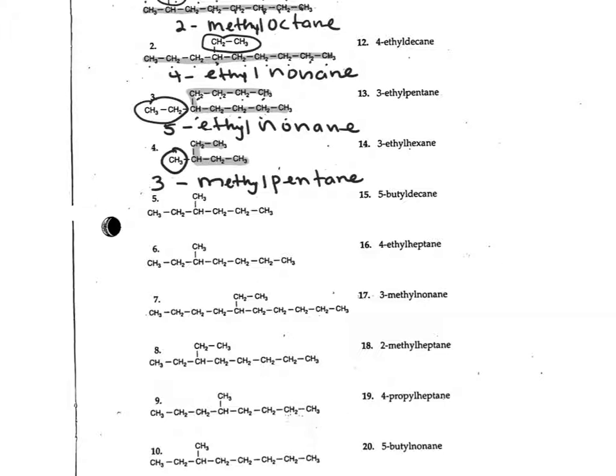Another 10. So I look at the prefixes. The prefix for 10 carbons is decane. So we always come up with the end of our name. And by the way, the suffix can change, but if it's only carbons, hydrogens, and single bonds, then it's ane. Start throwing in double bonds, triple bonds, other elements, that suffix will change. Okay, so we've named this.